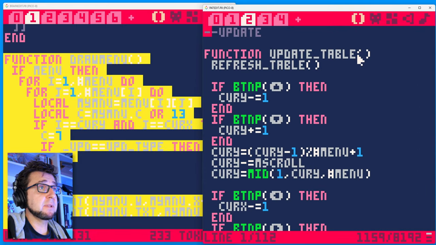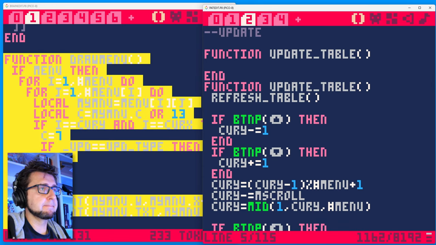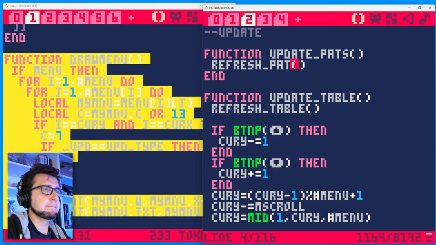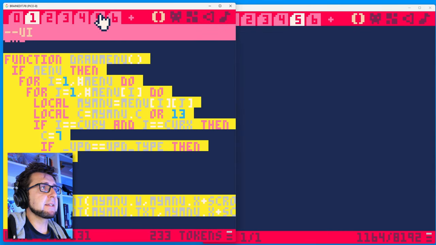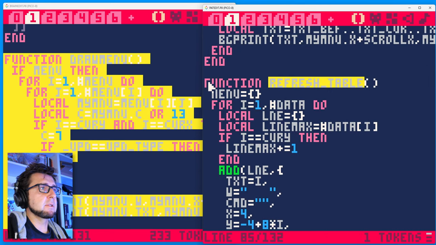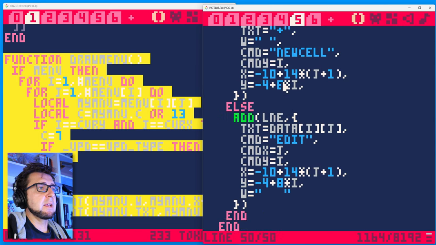Let us now also add an update version for this. So function update pets. And this is also just going to be a refresh pets. So we have IO, UI, pets. We create a bunch of tabs. In the UI tab, I want to put the refresh stuff. There is the refresh table. Okay, so I'm going to copy this refresh table out, bam, and put it in UI.